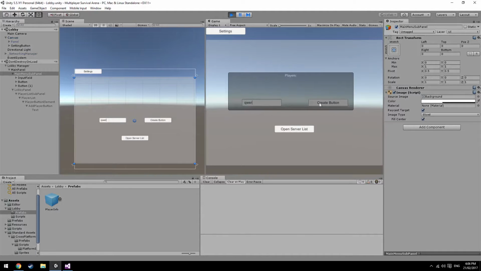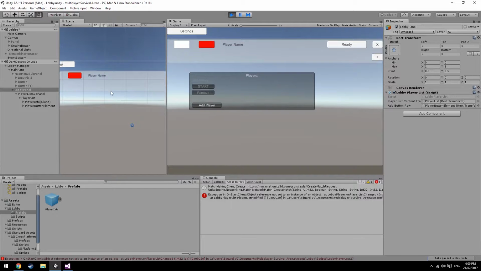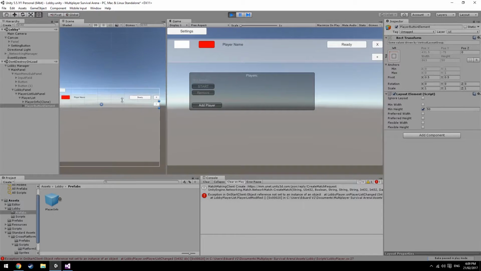Open this, go ahead and play, and this is just showing because of the override function. Yep, and so you can see this is now underneath, and we can click this. Doesn't do anything. None of these buttons should do anything. Very good. And this is actually an important thing, because you can see that the players aren't ready. That is an important thing that the lobby system allows us to do.